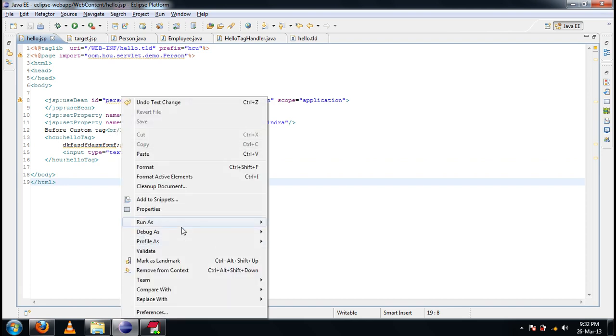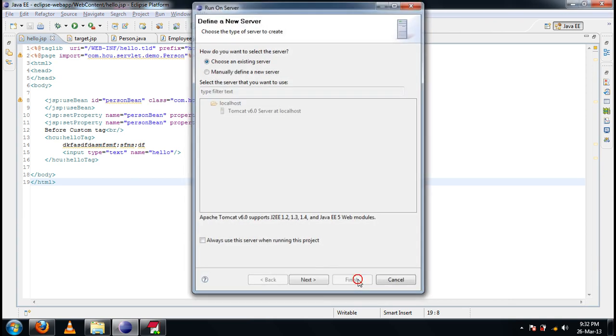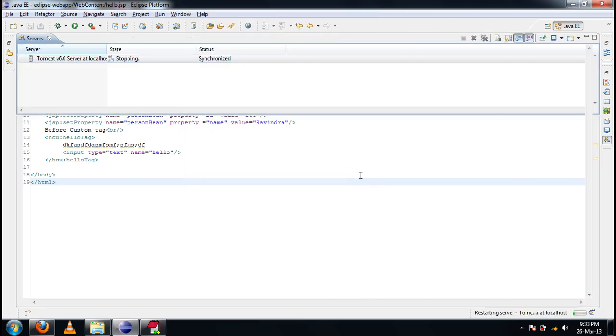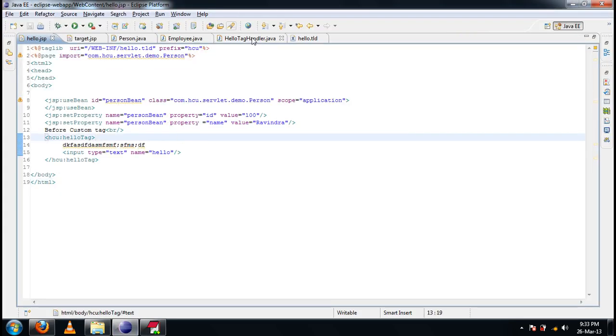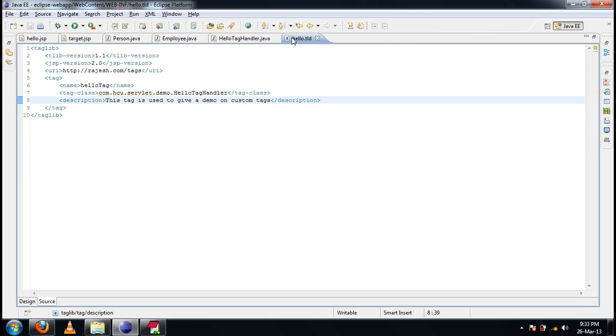So if we try to execute this JSP page, it's not giving an error. Now let me give the body content a specific value, since the default is JSP.